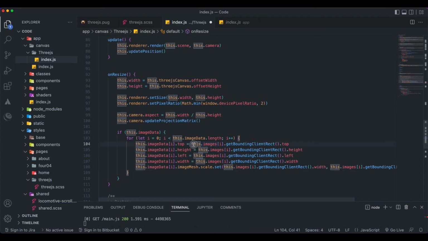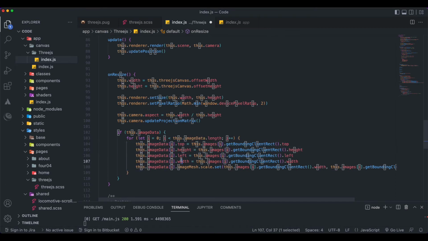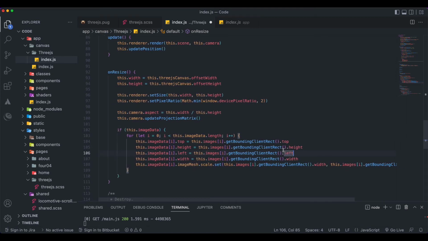These are the actual images of my HTML, like my HTML image elements, and this is my 3JS objects, which I have mapped my textures on. So those top, height, left, and width, we assign them, and then finally we also scale our image mesh to the width and height of each image. And like I said, this is gonna be needed in our window resize.